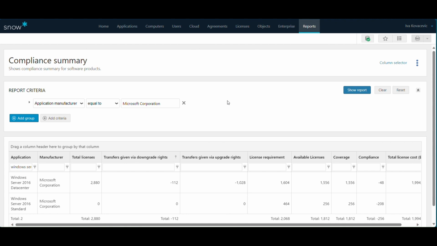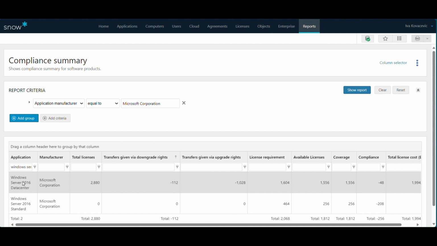What happens is that the compliance engine checks your deployed software count against your license counts in your entitlements. Right here, we are looking at the report called Compliance Summary for Microsoft Corporation, and you can notice that I've filtered it down to Windows Server 2016.